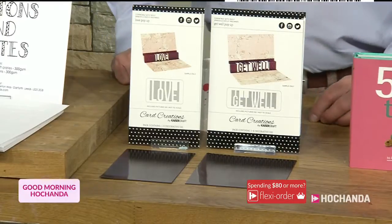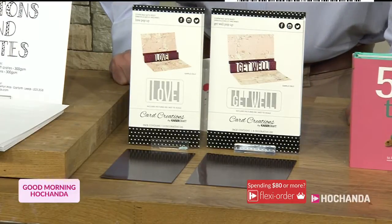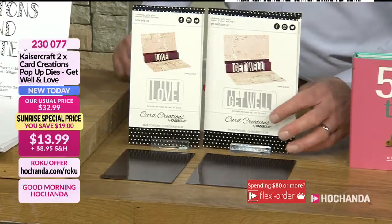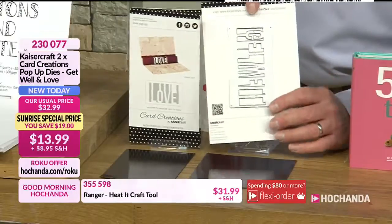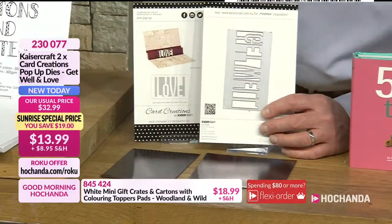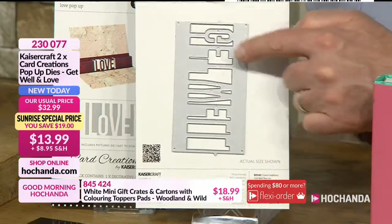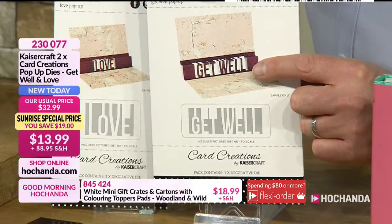So you've got your 2 Kaisercraft dies here. They're really clever, these. As you can see from the packaging, I hope, these are pop-up dies. So if I just turn one of them around, you get both dies for under £10. It's £9.98 today to get both of them. But as you can see there, let's just put that back up. Not only have you got your wording, but it doesn't look like Get Well, does it, all of a sudden? But the reason is, it's because it's a pop-up, yeah? So once that's cut in, it would then fold and pop up.